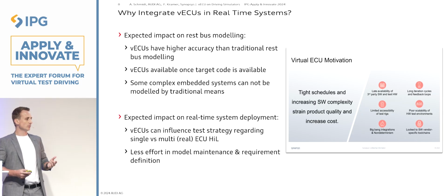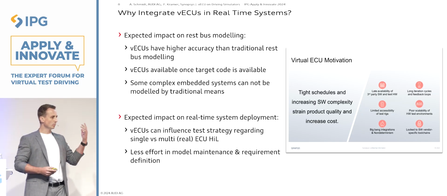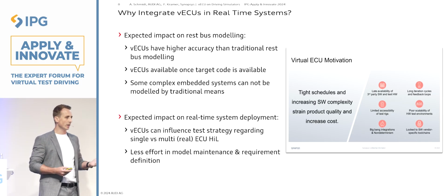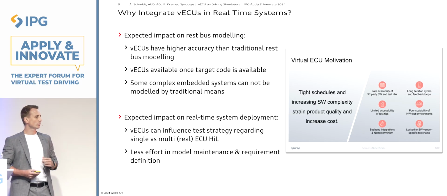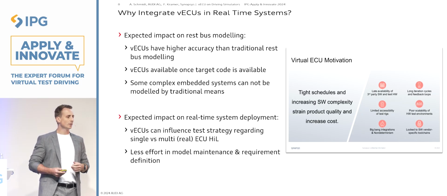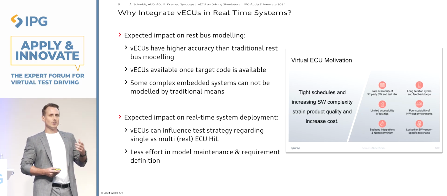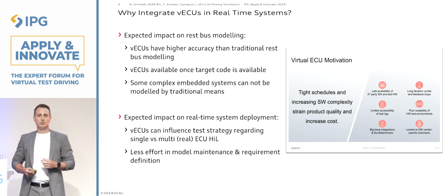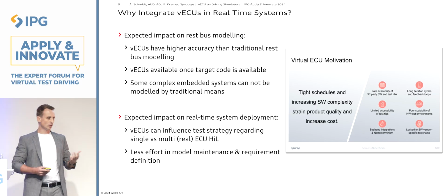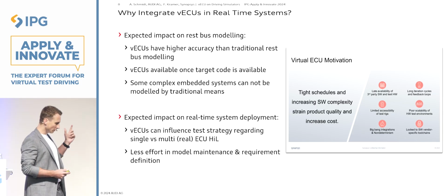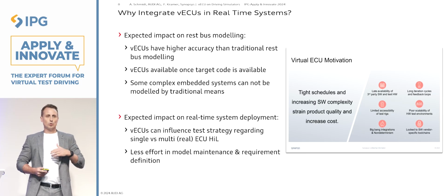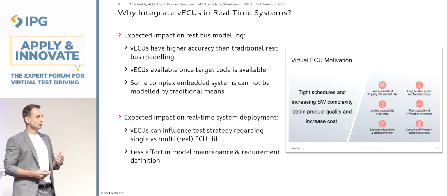And this effort is something that we, by reusing virtual ECUs on the real-time system, would like to kind of cancel, right? We heard it in various other talks. We need to accelerate, we need to collaborate, and re-implementing functions in, I don't know, Simulink for a rest bus model, for example, in a driving simulator or in a hardware-in-the-loop setup is just not the way to go. So that's one area where we expect a big impact, because also, the more complex the systems get, the harder it is to even model them.